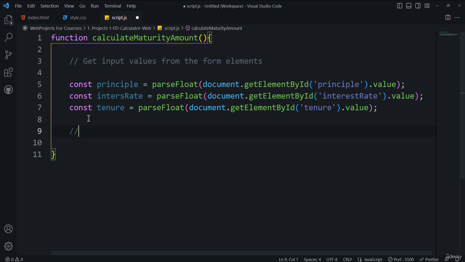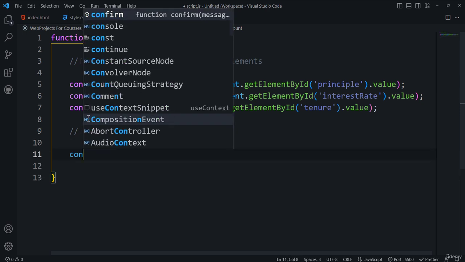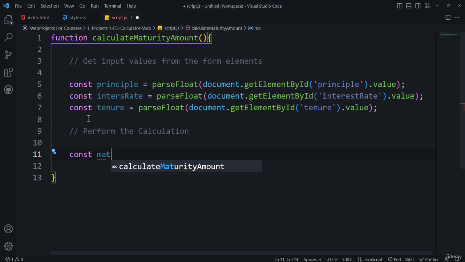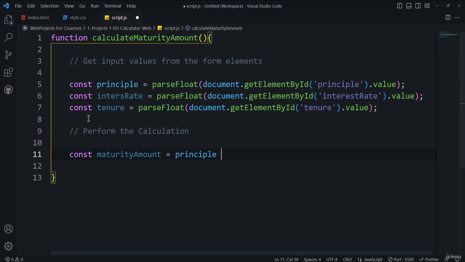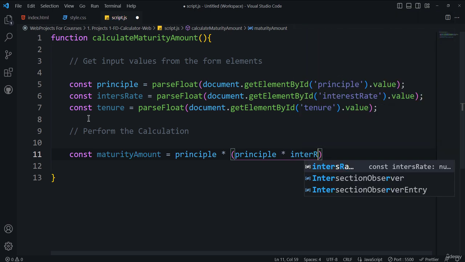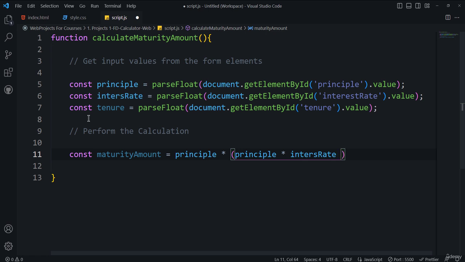So here I will be again typing the comment, perform the calculation, and inside we need to create another const variable which is maturity amount is equal to, then the logic which is principal multiply with the principal amount inside of the bracket principal multiply with interest rate, and then we need to multiply it with the tenure as well, and then we need to divide this value by 100.